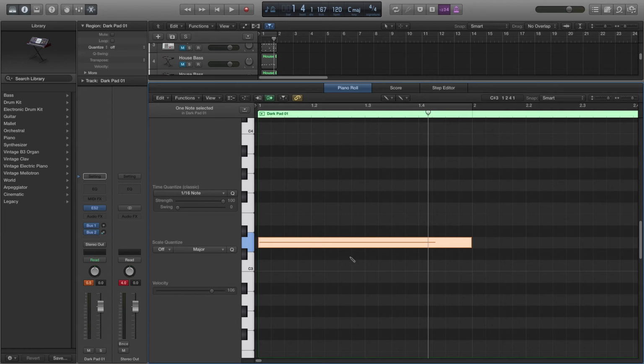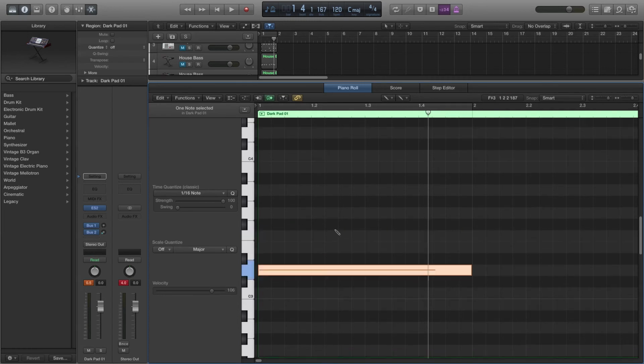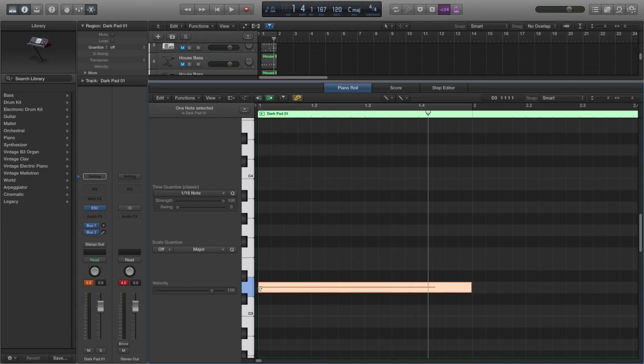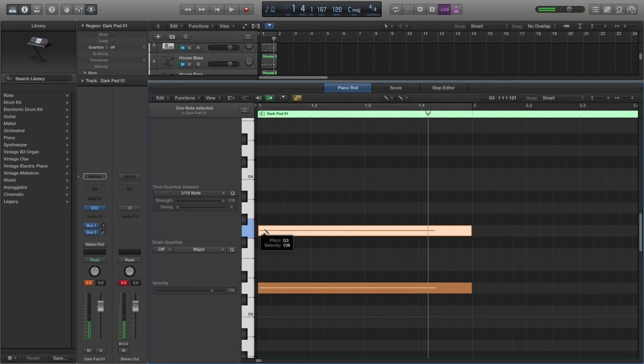Now because we're going to add chords, we need 2 or more notes at the same time. I'm going to suggest that you use 3 notes at the same time. Now the other notes that you choose, a bit like the bass line, as long as you choose white notes, 2 other white notes, then it should sound okay with the bass lines that you've created. I'm going to choose this white note here, and I'm going to click in my penciled note.